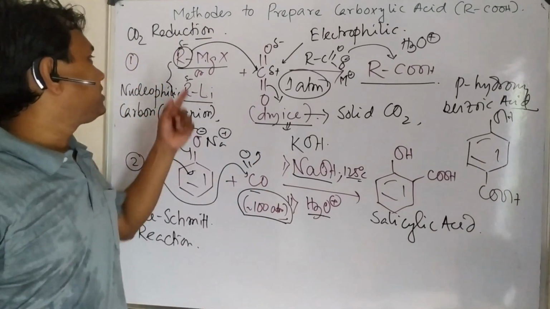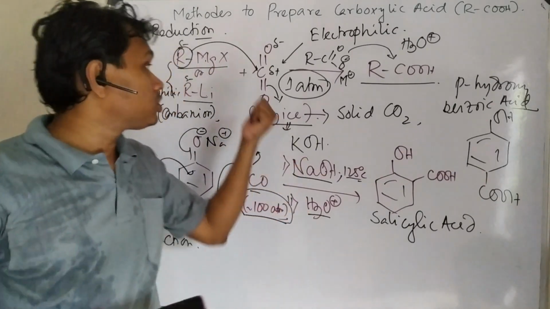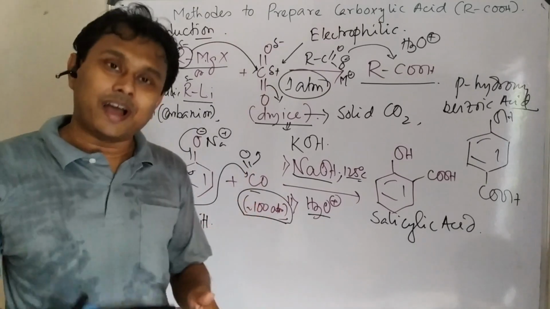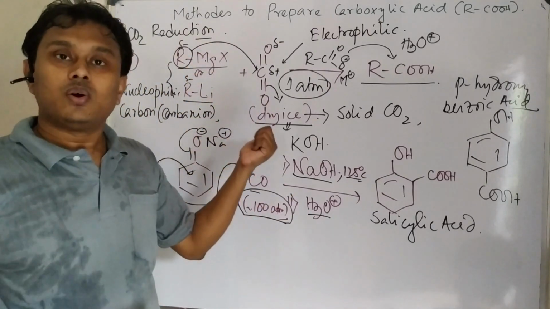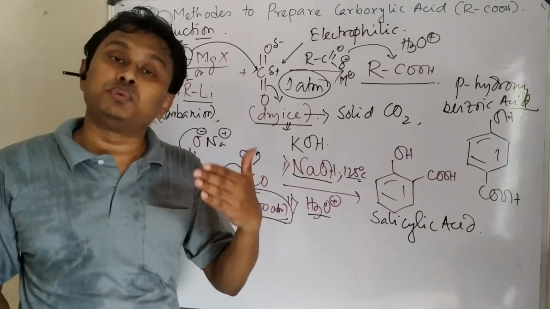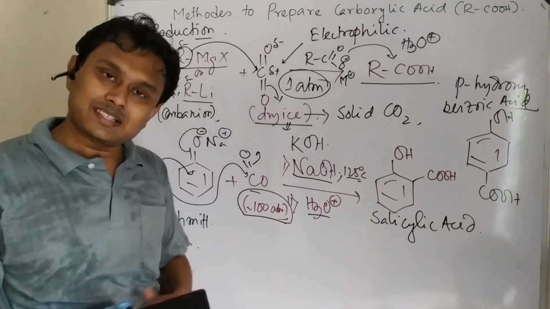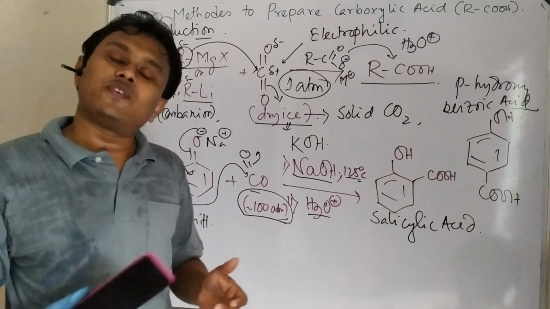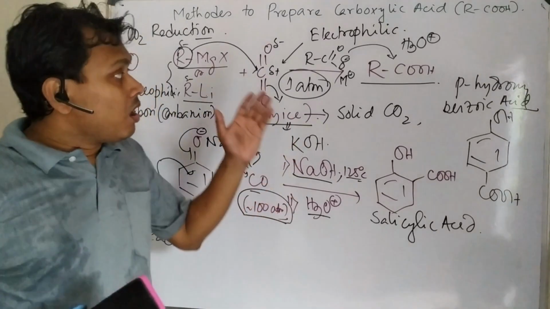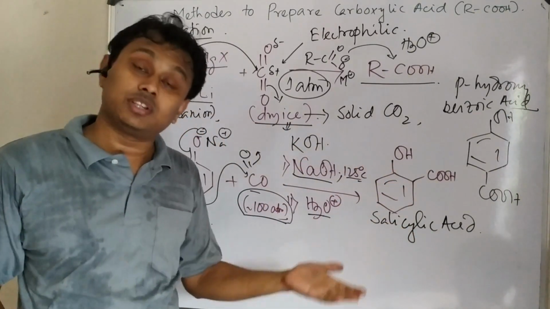In this context, you may think, okay, these RLi and RMgX reagents are better and safe, because magnesium and lithium are not that harmful for the environment. Fine, but they are difficult to prepare. So it is essential to produce a proper method that generates very little waste. For example, one very important method is vanadium pentoxide and oxygen. The oxidant is oxygen, which oxidizes naphthalene into phthalic anhydride. I have given that example. It's a green method, an industrial method.